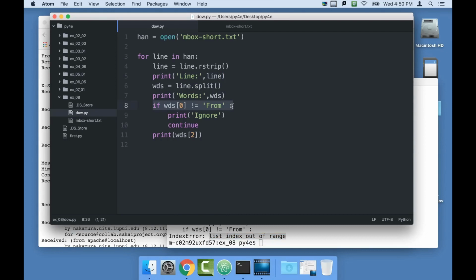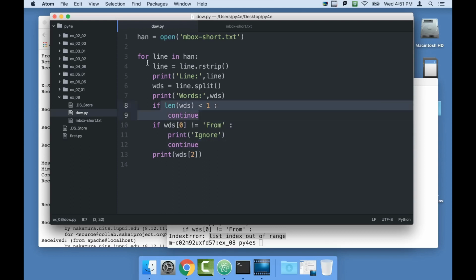Now you might think, oh, I want to just put a try and except in there. Well, the right thing to do is to say to yourself, oh, wait a second. If I don't have enough words, if the length of the words is less than 1, continue.